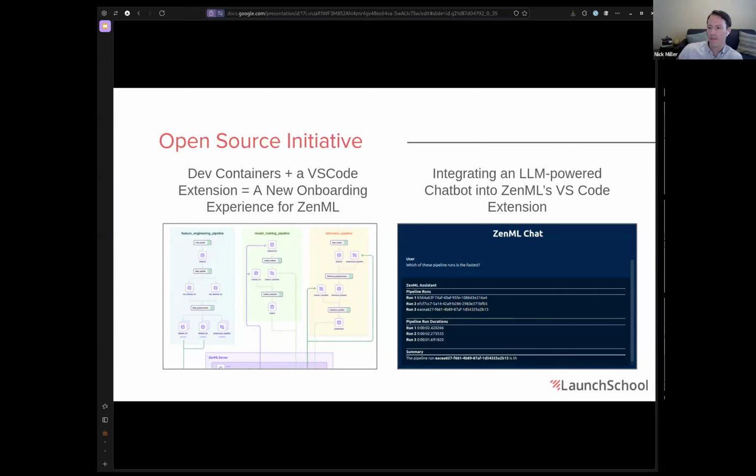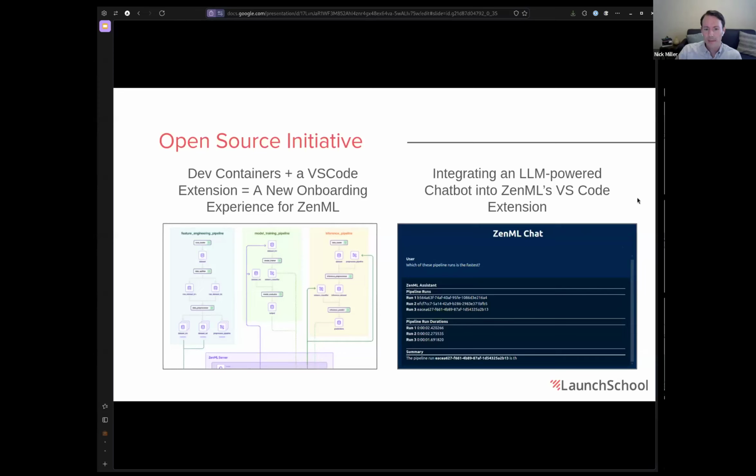So it spins up this cloud-based environment using specific dev containers that Codespaces run, and generally cuts down the time that you'd need to spend configuring everything manually. So this feature makes it easier for new users to get started and start exploring ZenML, and makes something as specialized as machine learning just a little bit more user-friendly.